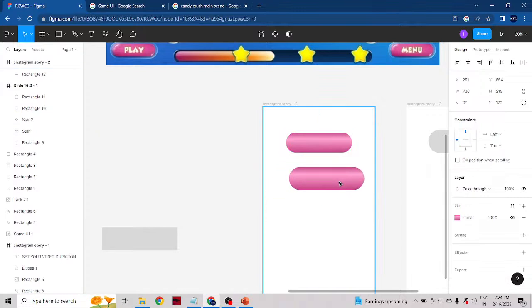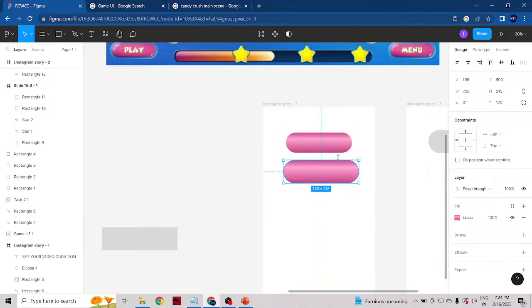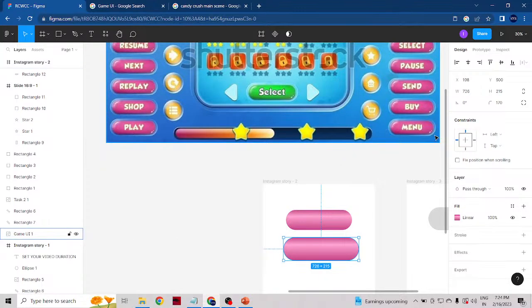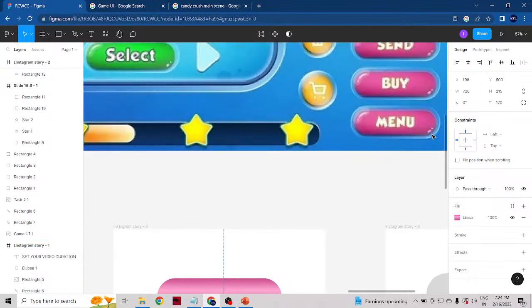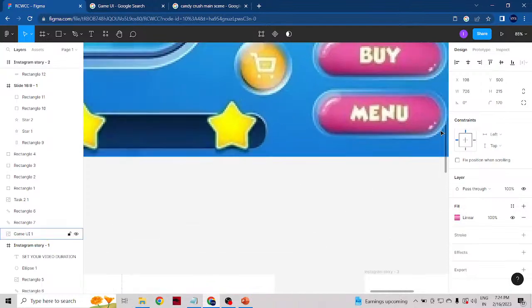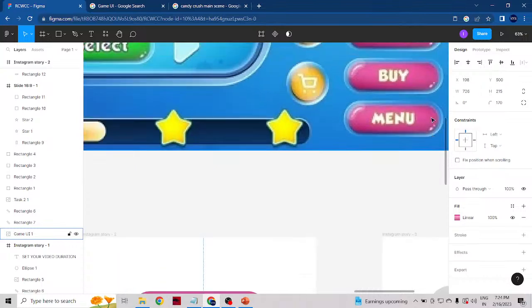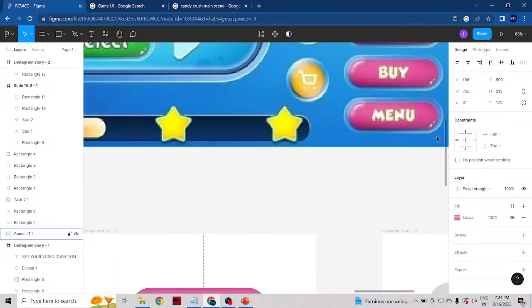Okay, and this time for this rectangle, which is going to be the outer rectangle, I am just going to have the stroke color of it. If I closely observe, I am not able to see any kind of fill color, but there is a kind of opacity in the color.